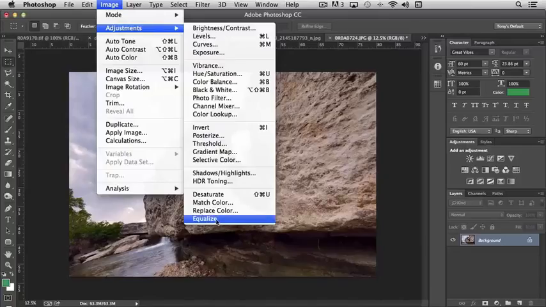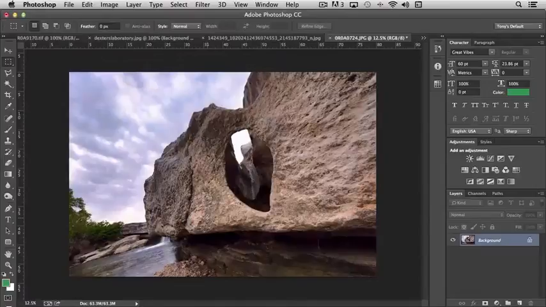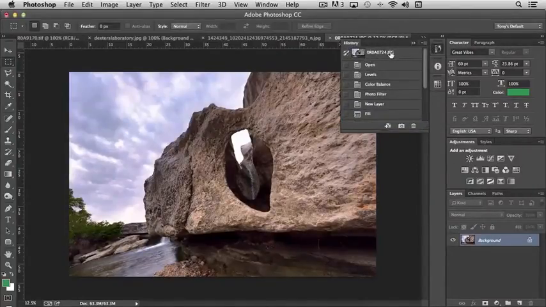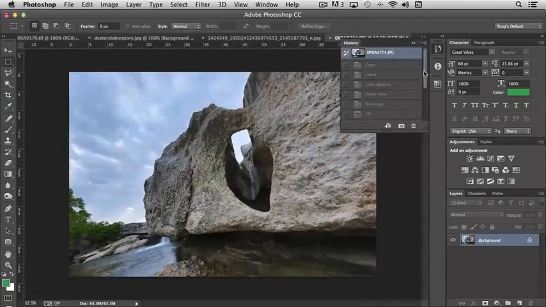The last one is equalize, and equalize really doesn't give you any controls. It just reads the image and decides, this is what I think looks best overall. Essentially, in a lot of respects, you could say that it's a combination of all the above, sort of, kinda, but when you click equalize, it just reads everything in the image and adjusts it automatically. And actually, I found that its adjustments are very good. This actually is a very appealing looking end result, and we can compare it to the original. You can see it's pretty dramatically different.